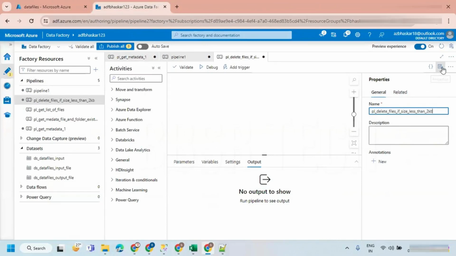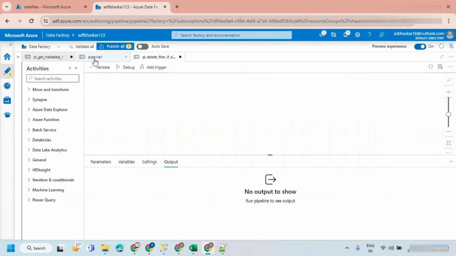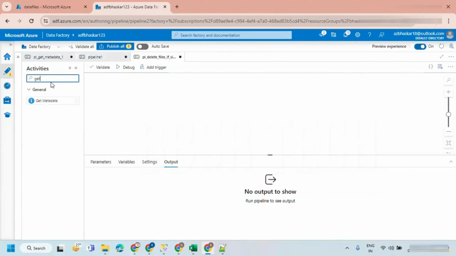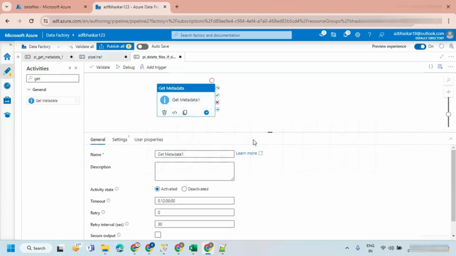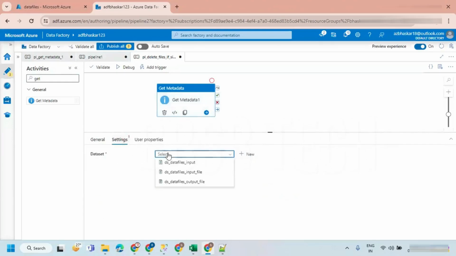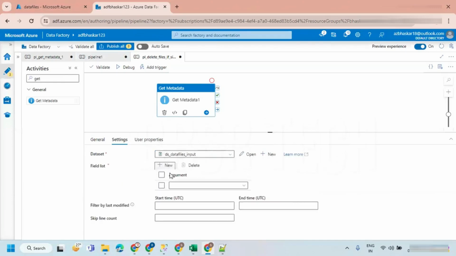If the size is less than 2 KB, then I want to do it. Let's take the first get metadata. What do you have to get? You have to get the list of the files. To get the list of the files, you have to look into the input folder. That is the input I want to look into. Okay, this one. Field list is what? Child items.